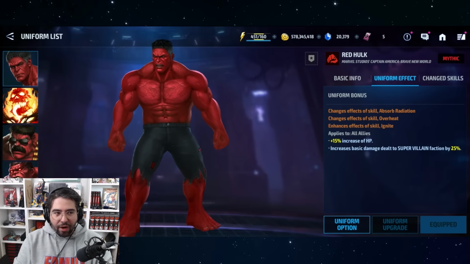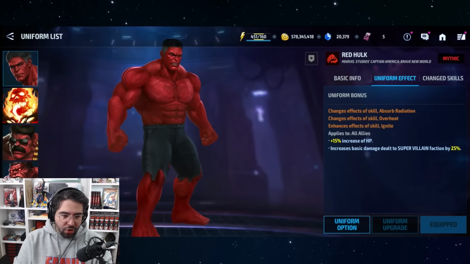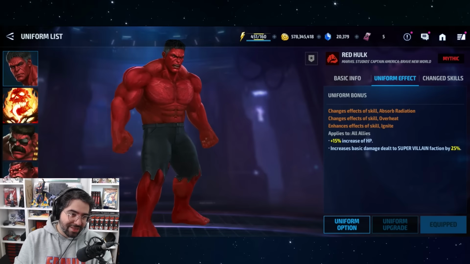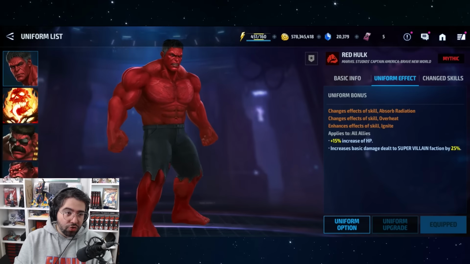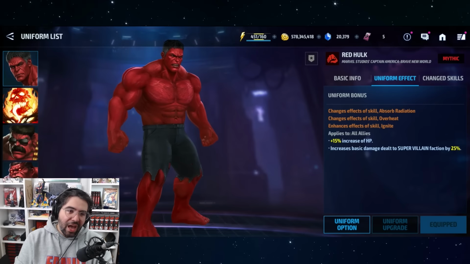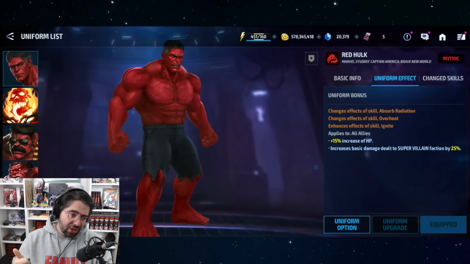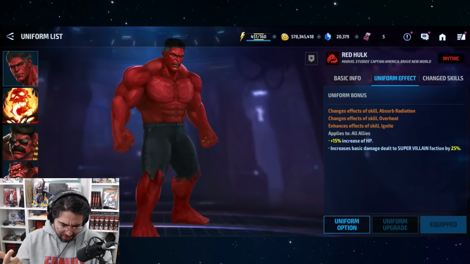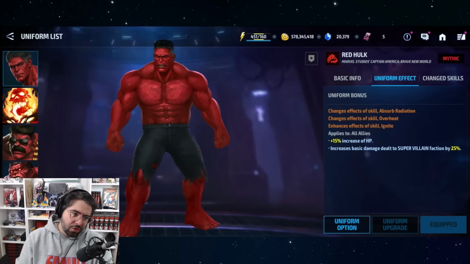So as it stands right now, if you're wondering in a quick summary way, because you don't want to watch the whole video and you've got things to do: should you buy this uniform? The answer is essentially, do you want a combat villain support that can give all allies 15% HP and 25% increased damage to villains? That's basically it. If you already have Abomination in his new uniform, if you already have Taskmaster and his uniform, you can go ahead and skip this uniform.